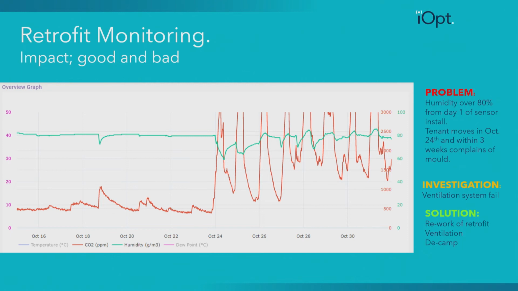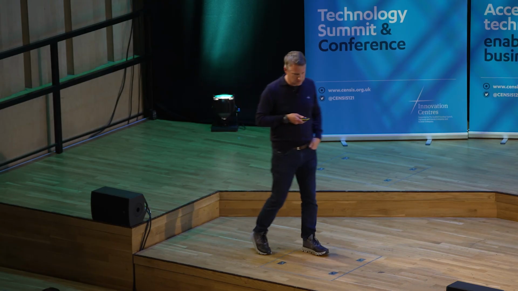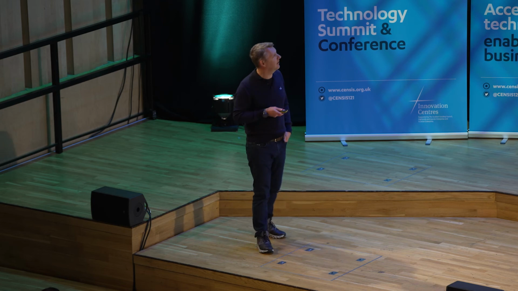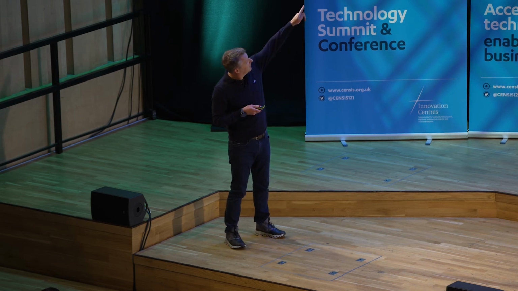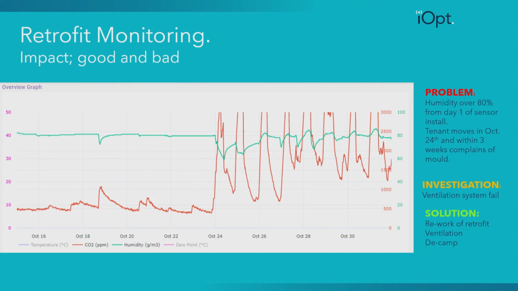That is really bad, especially for an empty property. Should be sitting around 45, 50, something like that. The bottom line here, sort of flat-ish, basically shows there's nobody living in the property. The spike here is when people were going in to carry out some work, and then they disappear off again.